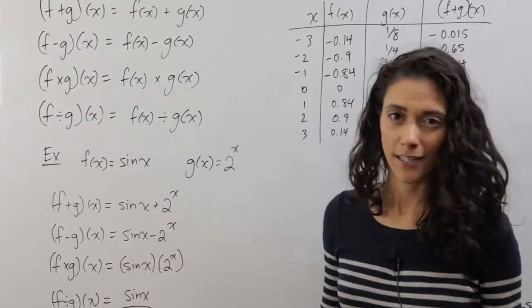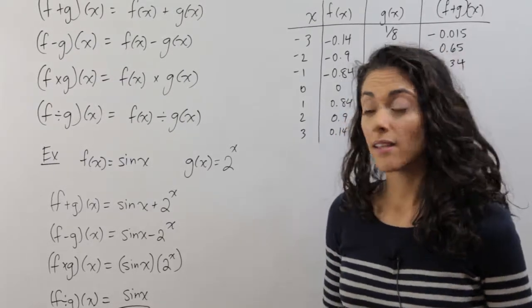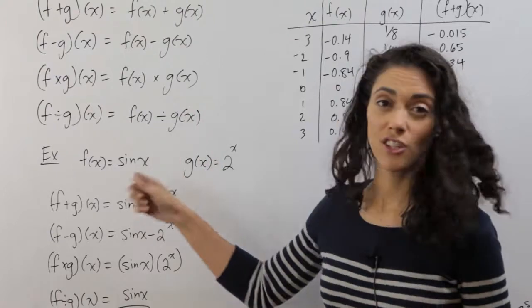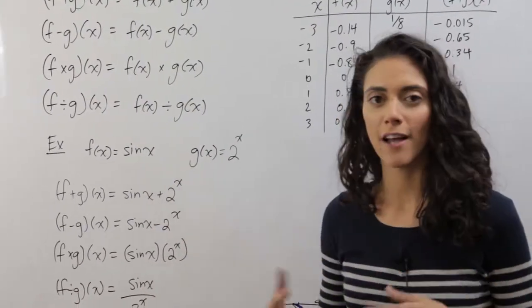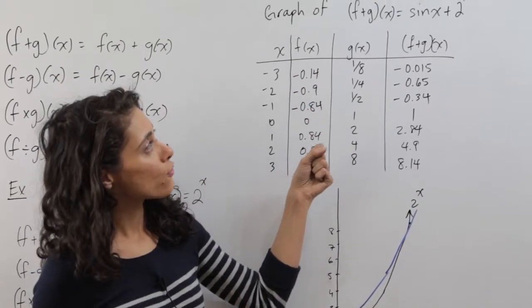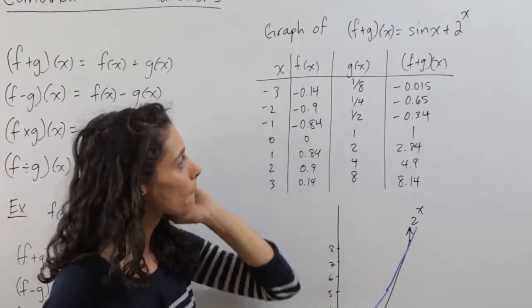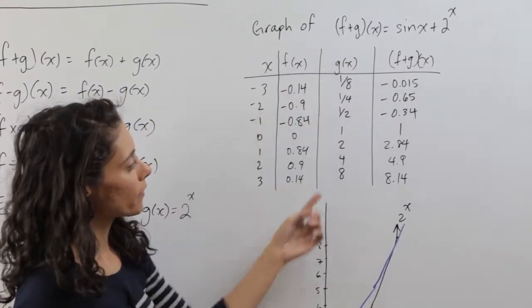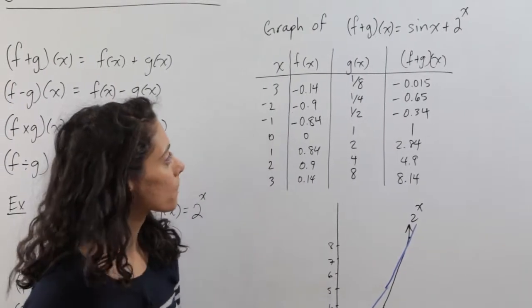What would the graphs look like? Well, that's a bit tricky. The easiest way to go about doing that is to generate a few points on each of these graphs and then add the points, or subtract, or multiply or divide the points. So I've done one example. If I take these two graphs and add them together, f plus g at x, I've generated just a few points. They're not very nice because both of these graphs get a lot of decimals and fractions.